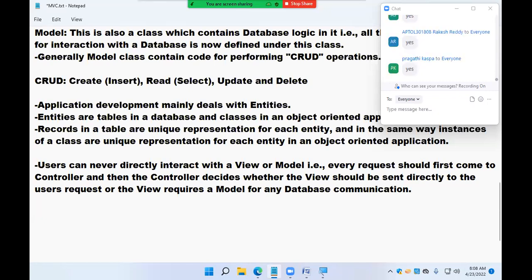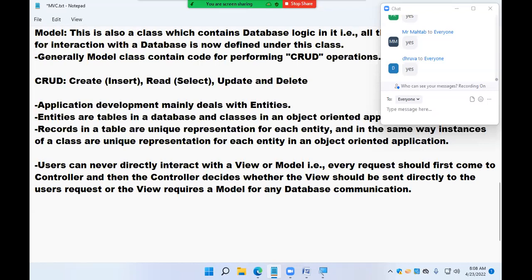The product list has to be shown on your screen. That should come from your database. Otherwise, they would have to design all the product lists for you. Millions of products will be there. They don't manually design that. The values will come from where? From a database they will come for you. So that's what to understand.